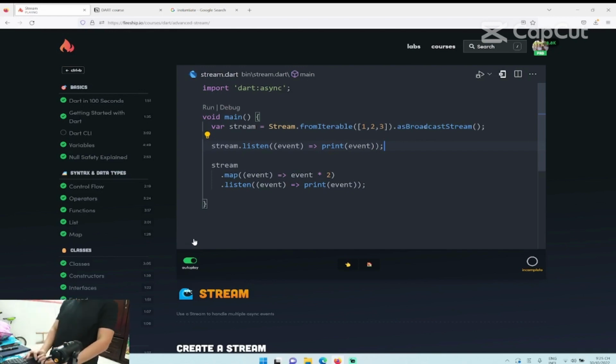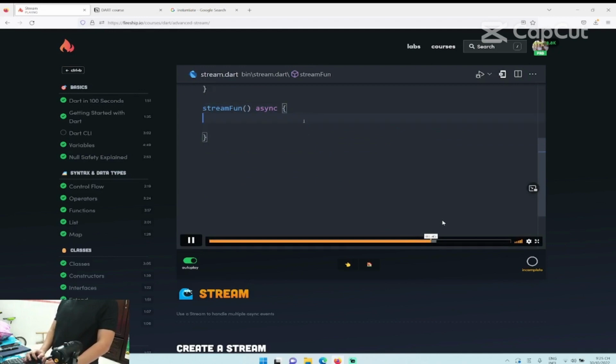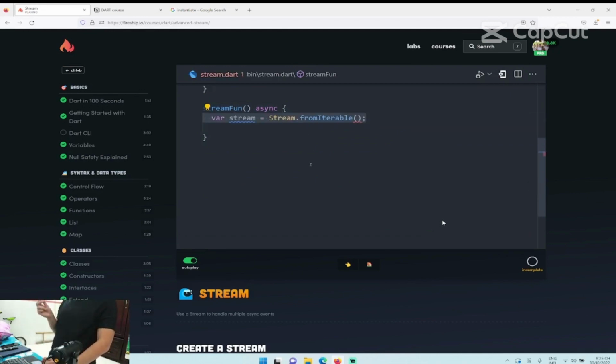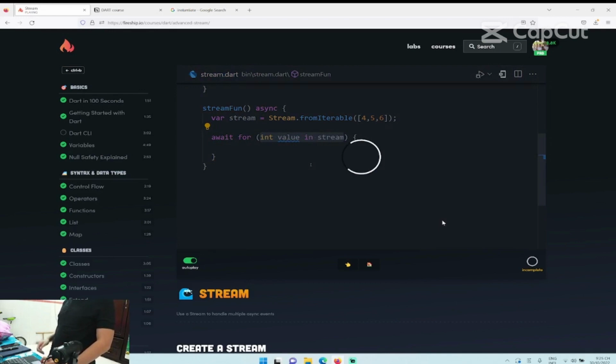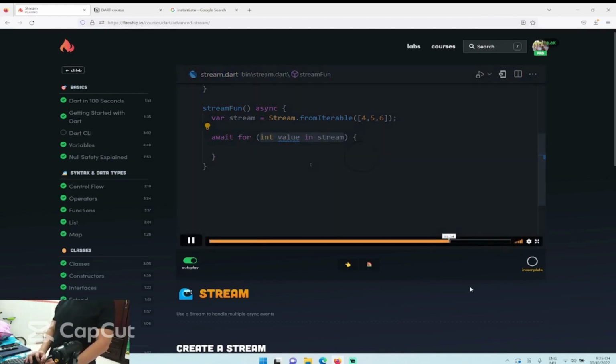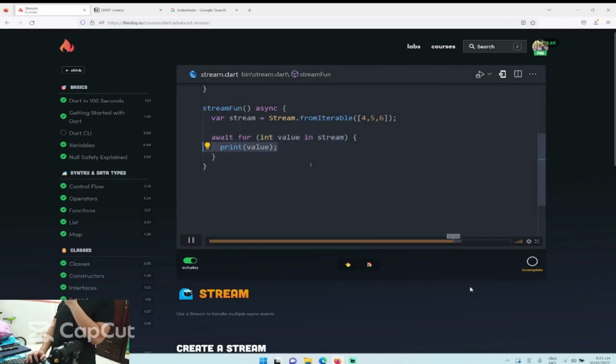Now, the other cool thing about streams in Dart is that you can use the async await syntax on them as well. The difference, though, is that you're dealing with multiple values, so you'll treat it as a loop. You use the await keyword in front of a for loop for each value in the stream. The code inside of the braces will execute each time that stream emits a new event. What you've created is an asynchronous for loop, and this can make your code a little bit cleaner compared to setting up callback functions.